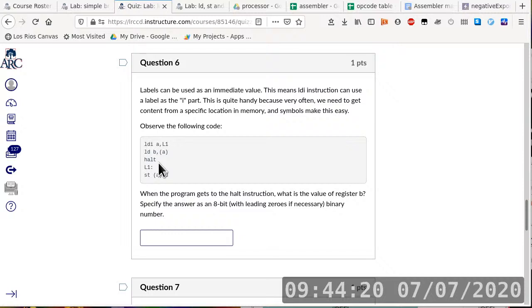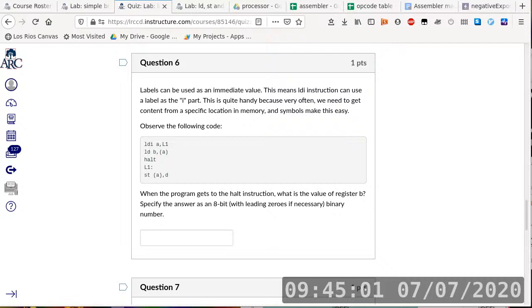If you do it that way, then you know that L1 is the address of the first byte of the ST instruction. That address is being loaded into register A in the LDI instruction. In the second instruction, we are using register A as an address, as a pointer. We go to that location in RAM, grab the content at that location, and put it into register B, and then we have a halt instruction. So if I can use the opcode table to hand assemble the ST instruction, which is not too hard, because we did it yesterday too.